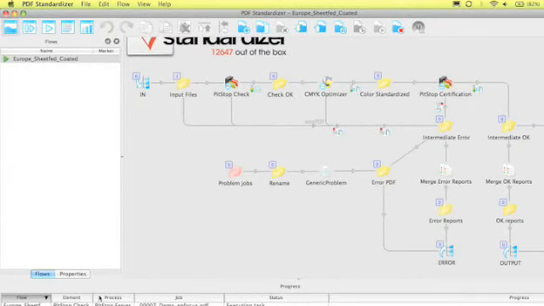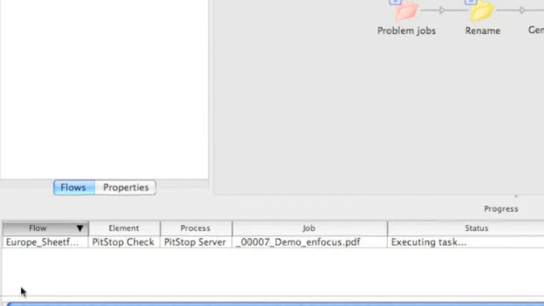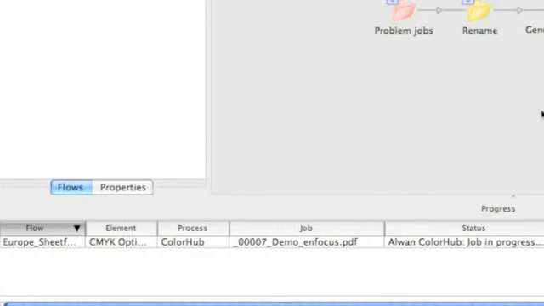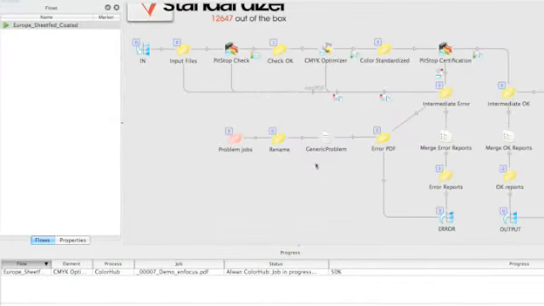And this file is now going to the PitStop check. The PitStop check is going to do a pre-flight check on any file that's coming in and will error out any file that already has a severe error which cannot be fixed. If the file is correctly pre-flighted, it goes towards the CMYK optimizer, where all the color management, flattening, and ink optimization is done using All1's CMYK optimizer.